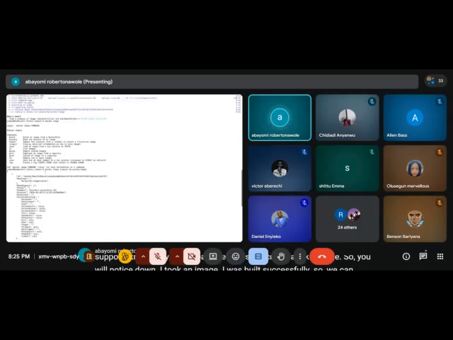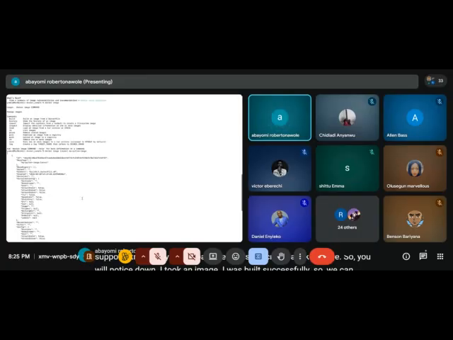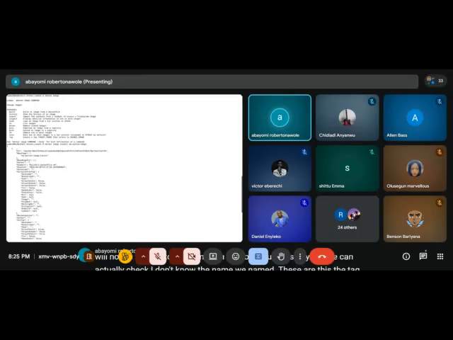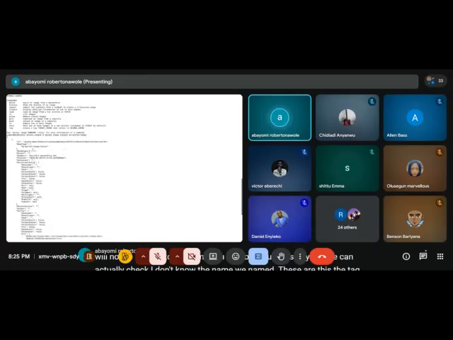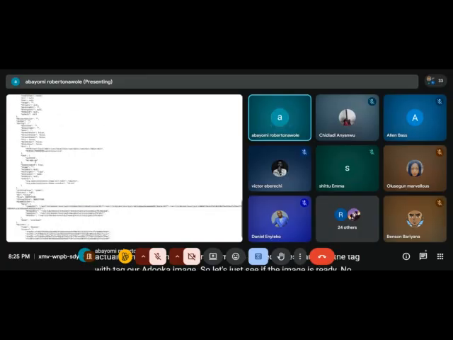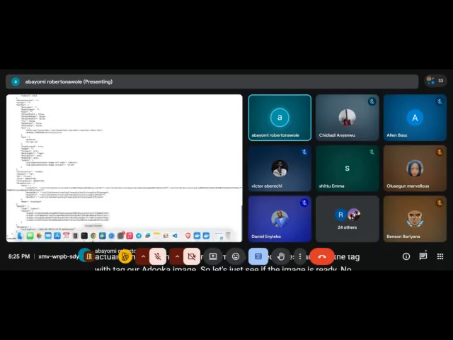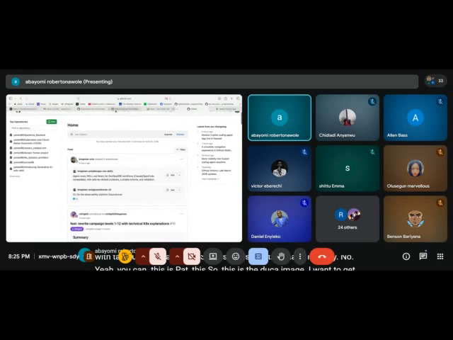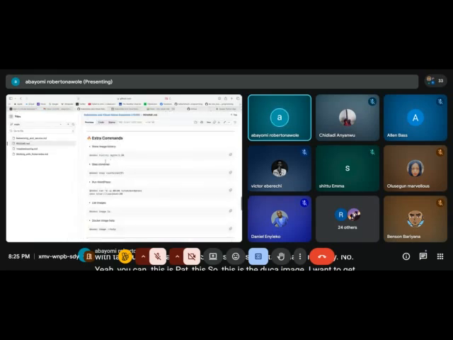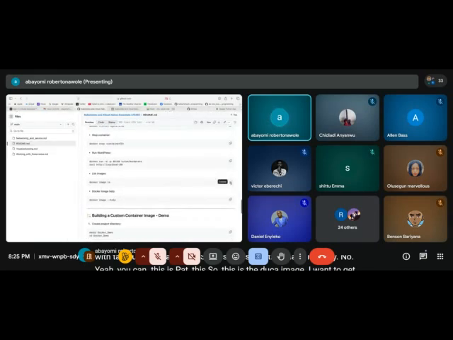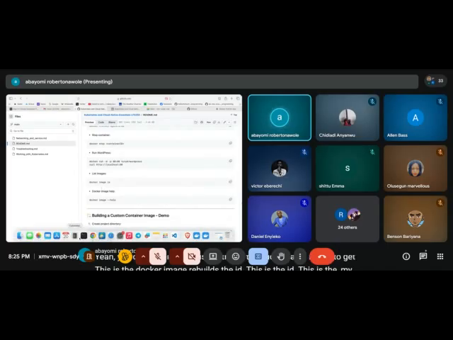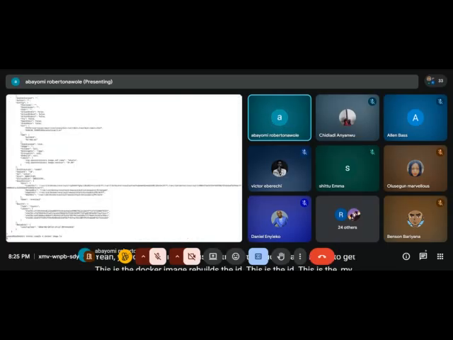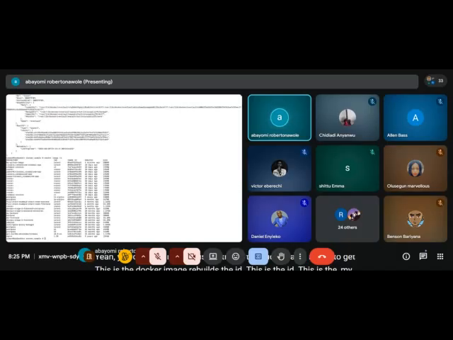So this is the Docker image we built. The ID, this is the ID. This is my Python image. We can actually get the size of the Docker image. Let me pick the command here. I want to pick the command of this thing to confirm the image. Image ls. So these are my applications.